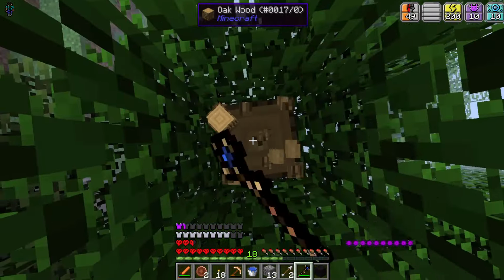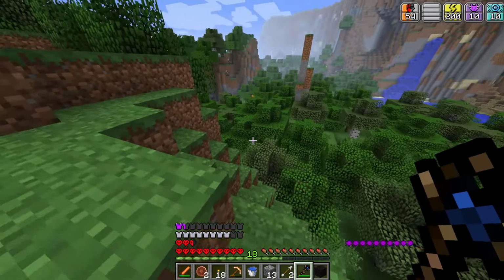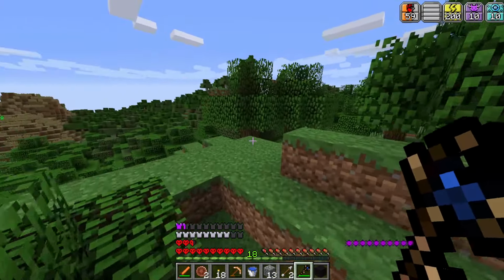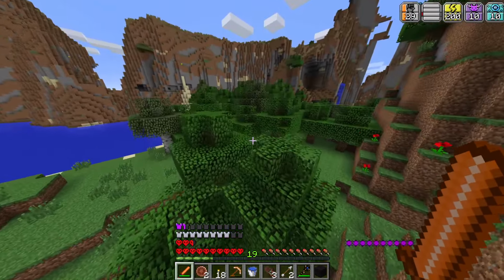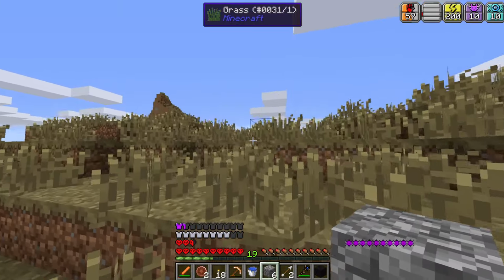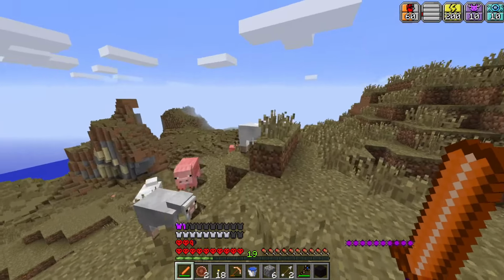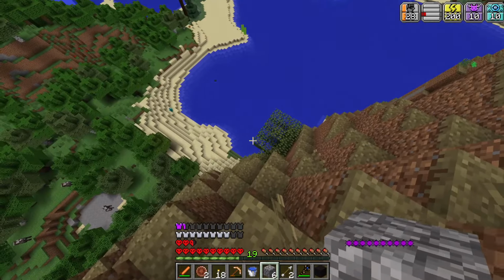Yo, look at this. I just realized this is like a multi-functional tool. It's cool. Who are you? I'm not messing with that guy. Let's go up there. And let's hope there's sheep up there. Okay, it's pigs and sheep. Yes. Okay, now all we need is sand.